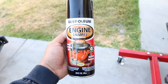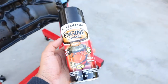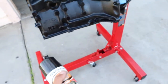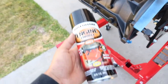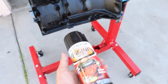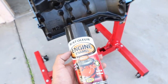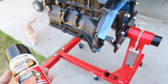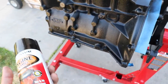For anyone wondering, this is what I'm using to paint it — it's some Rustoleum engine paint, rated for 500 degrees. These engines typically get to around high 300s max, so this should be plenty. They also make versions rated for 1,200, 1,500, and 2,000 degrees depending on what you want to do. You don't want to use regular paint because it will burn and might possibly catch on fire — it's going to chip off regardless, but it might burn on your engine, which is obviously not a good thing.